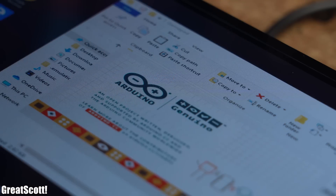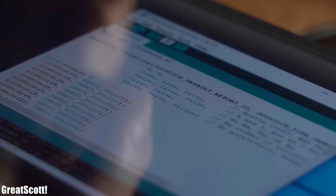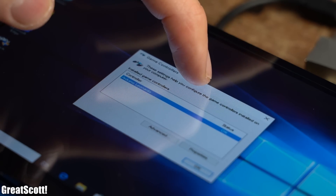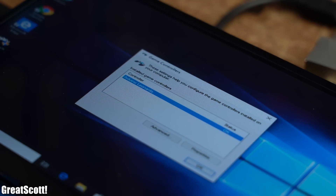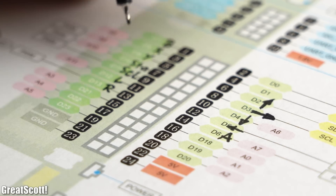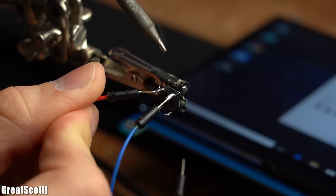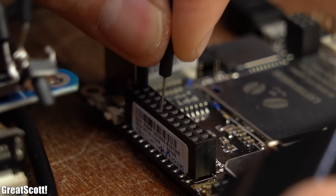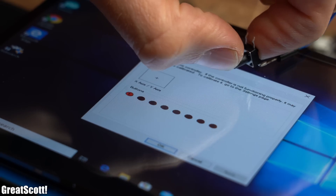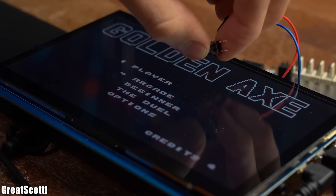After opening the sketch on the Latte Panda, selecting the Arduino Leonardo as the target, and uploading it, a new gamepad was successfully recognized. You can see which pin of the Latte Panda Arduino acts as which button. After soldering wires to a tactile push button and hooking it up between one of the shown pins and ground, Windows successfully detects the button push and we can use it in the RetroArch software.